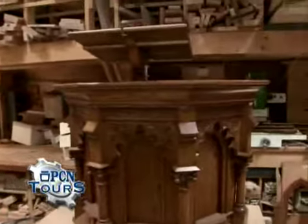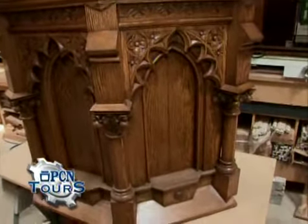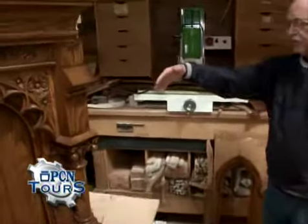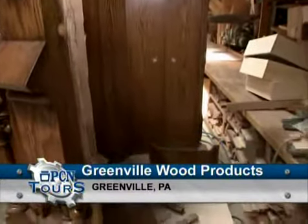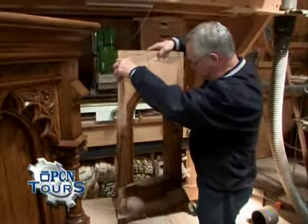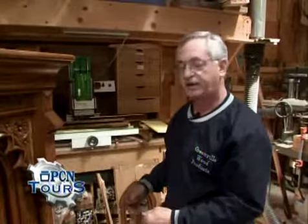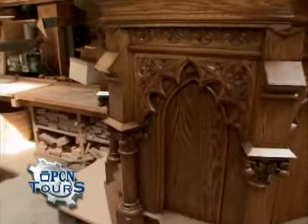This particular unit is an old pulpit that came out of a church — it's been in several different churches already, but they're building a new church and because of the historical significance of this piece, they'd like to reuse it. The problem is that on the back side it only held about one or two people. This congregation likes to have groups of their younger parishioners come up and sing or do a little presentation as a group. So they asked us to widen it — instead of 48 inches wide, they want it to be about 80 inches wide. We'll reconstruct the panels and put it all back together and make it look like it just grew right where it is.